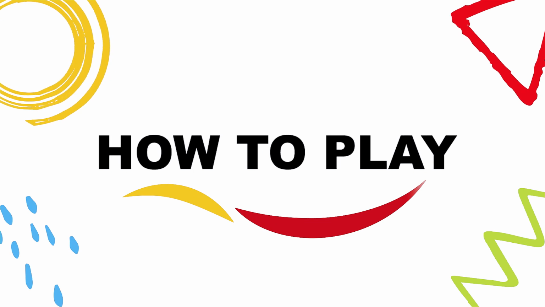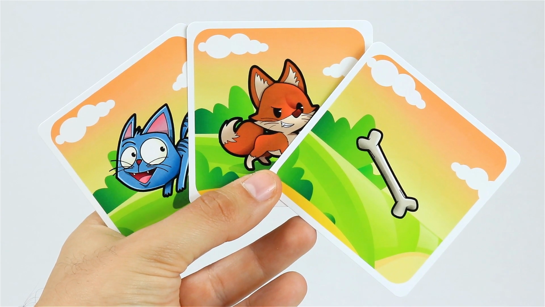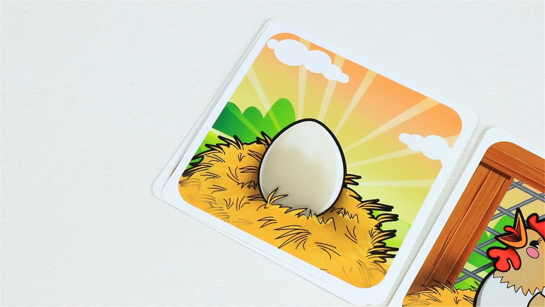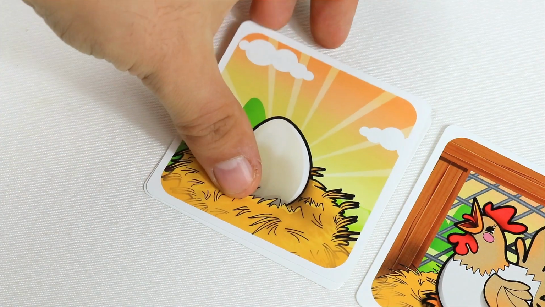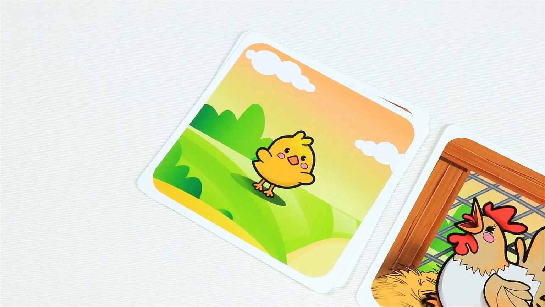How to play. In your turn, play a card from your hand and apply its effect. Lay an egg. This is the very back of the cards. Any card can be played this way on a hen, but each hen can only have one. Chick. Discard an egg card from one of your hens and place the chick card in its place.